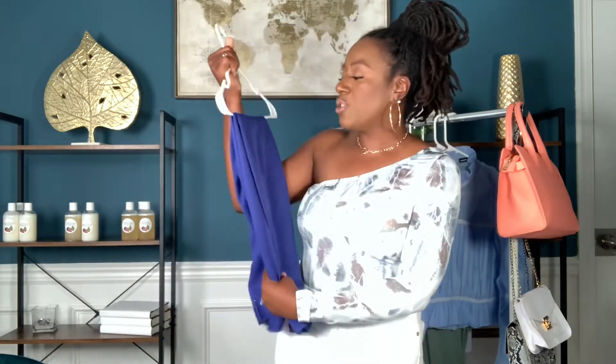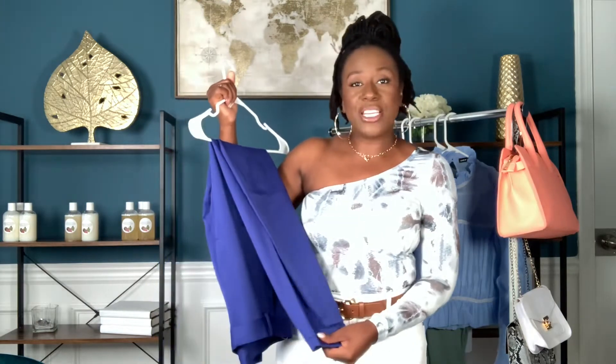Anyway, back to the clothing. These pants — I love the material of them. They're going to be very lightweight in the spring and summer months, and can go into the fall. I definitely would not wear these in the winter because they're just not thick enough, but they're going to be perfect for those spring and summer months when I just want to throw on a white t-shirt or a white blazer with a camisole or spaghetti strap shirt with these pants.